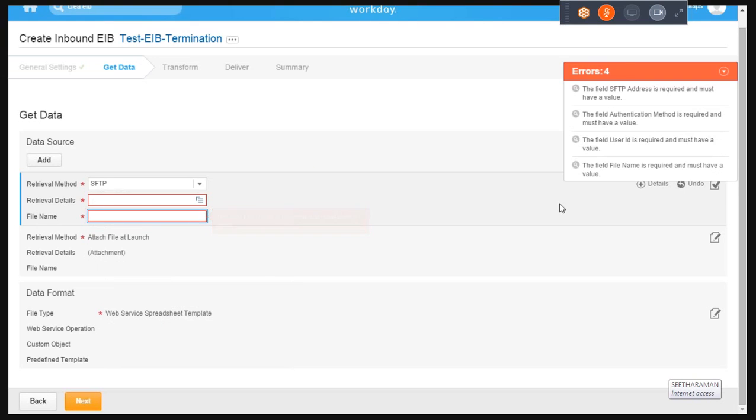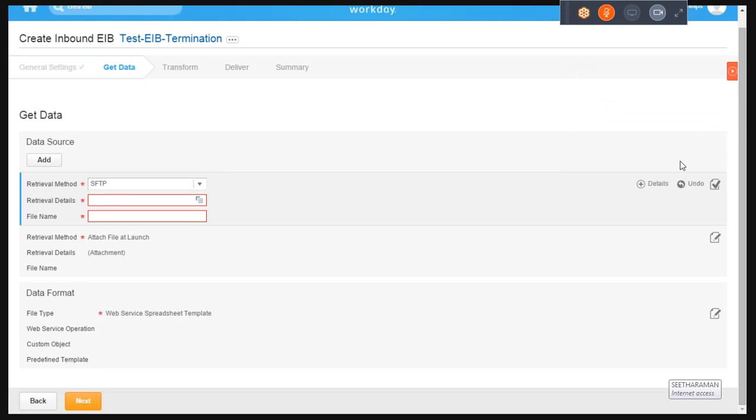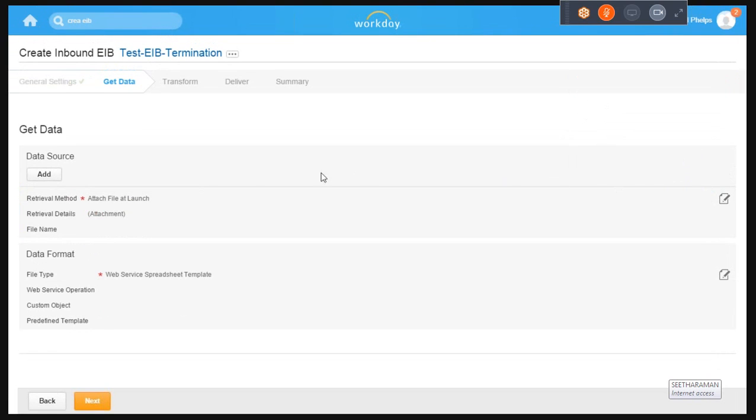And here we need to specify the file name, because in that folder we will be having a lot of files, right? We have to specify which file we want. As I don't have SFTP, let me just undo it. And here I have selected attach file at launch. That means when we are running the integration, it will ask for the file and we will upload that file.